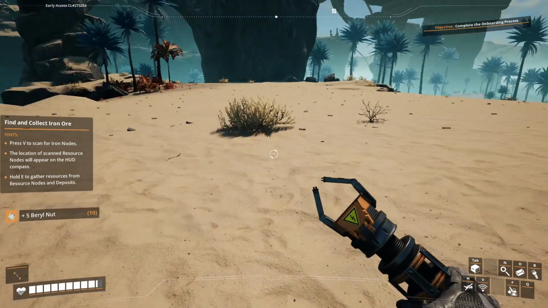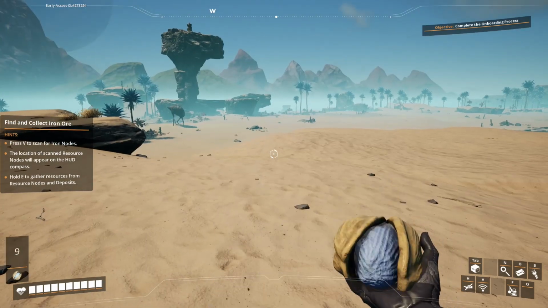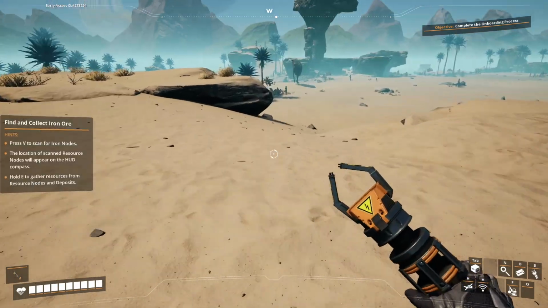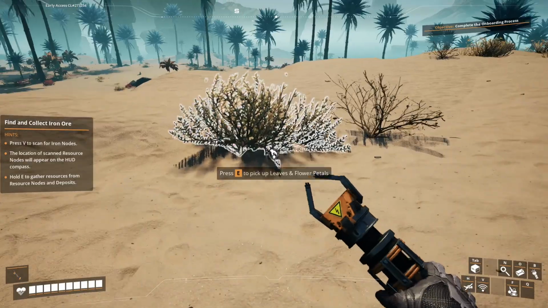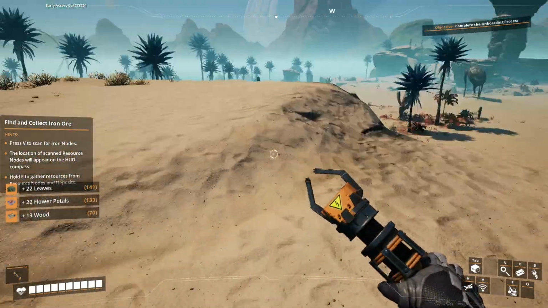Nuts. So nuts are pretty handy. I can equip them and just eat them. Each nut is half of a health chunk. I'll slowly regain health as I go. But just as I'm traveling, it's better to just keep myself at full health.